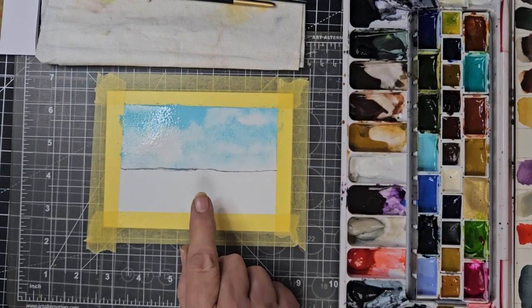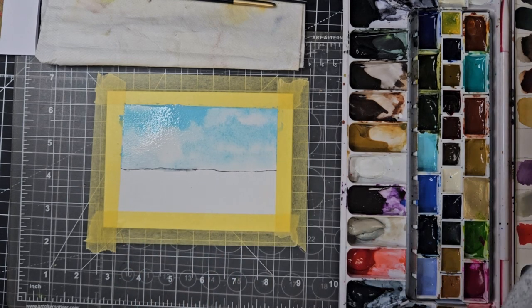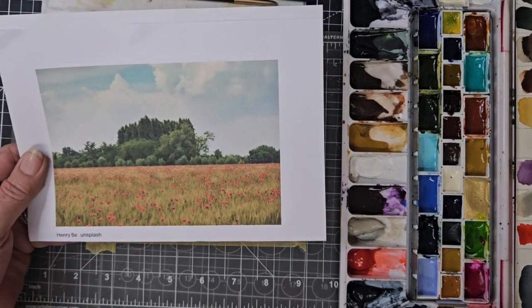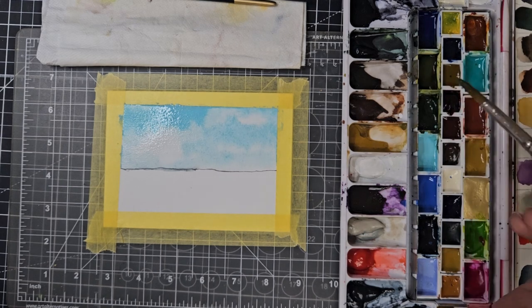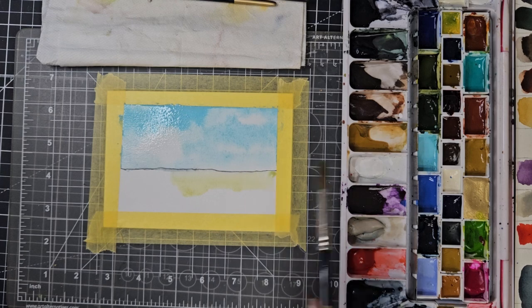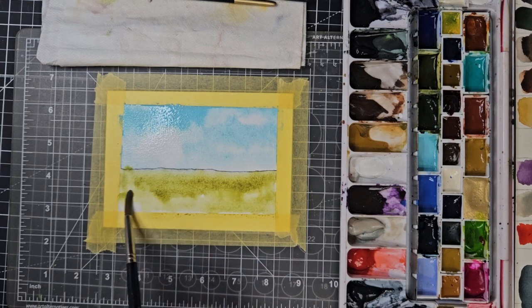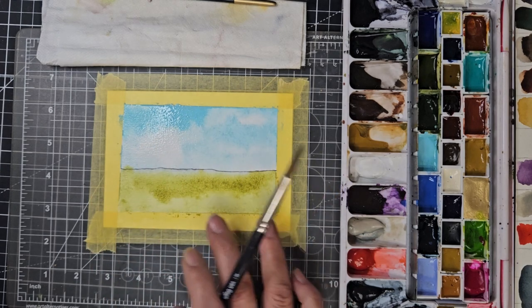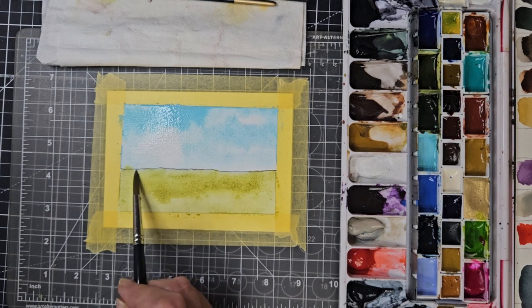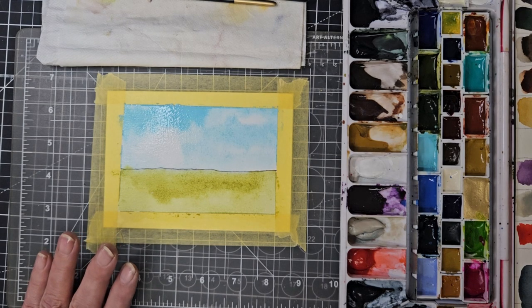We leave some elements that look a bit like clouds — we've got trees at the bottom here so it doesn't really matter. We could do the green because it won't matter if that rides up a bit. So we've got a sky in, and we're now going to do this green background. I think I'm going to use moss green to get this green in — I don't want it to be completely even, so some bits are darker than others. We're going to leave that to dry and I'll be back in a tick.